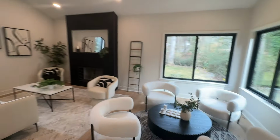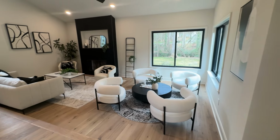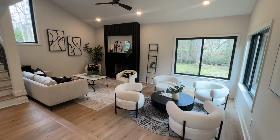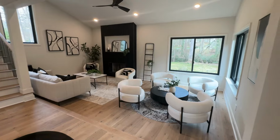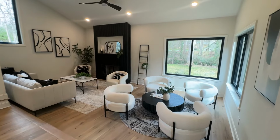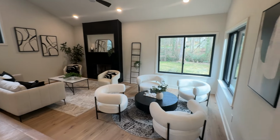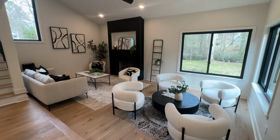So again, with them using the original foundation on this house, some things like the rooms just aren't as proportionate as you will see in a new construction house that started with a clean slate, right? These older houses have a lot of character to them, so taking that older character and pretty much making a new construction, I like the blend of them both. So again, huge shout outs to the stagers here, or whoever designed where to put the furniture, because it can really give you ideas on how you would make this your own. So I think they did a really good job here.